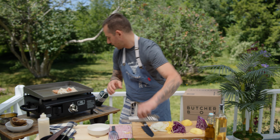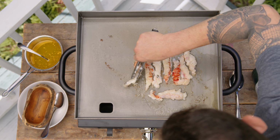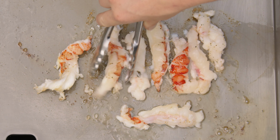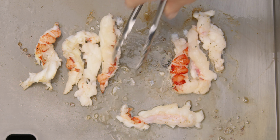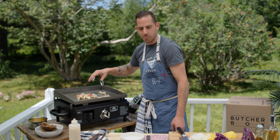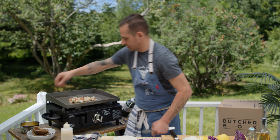All right, let's check our lobster. They're looking pretty good. Depending on your griddle, you may or may not have automatic non-stick quality. This is something that happens over time. You want to just keep your griddle oiled, lots of fat, and don't fight things. If something's stuck to it, just give it another moment. Generally, things will unstick themselves if they're able to cook for long enough.